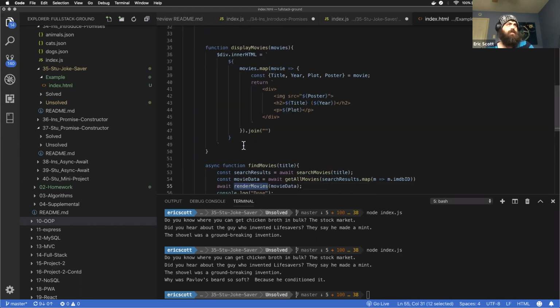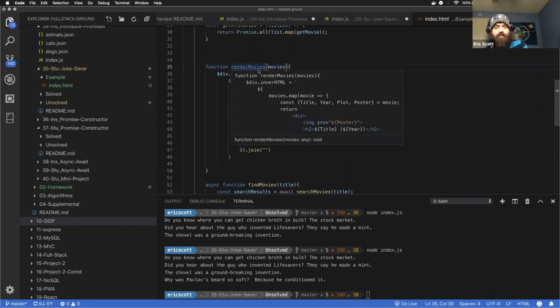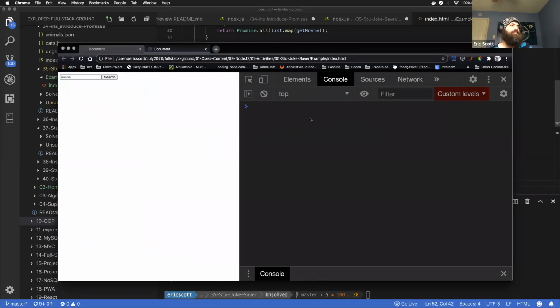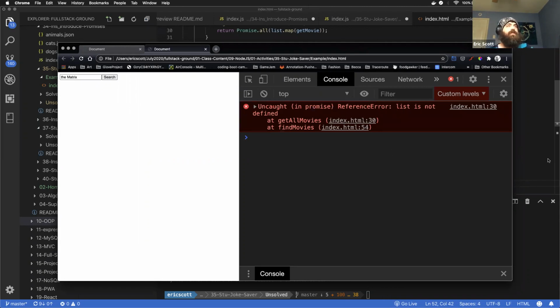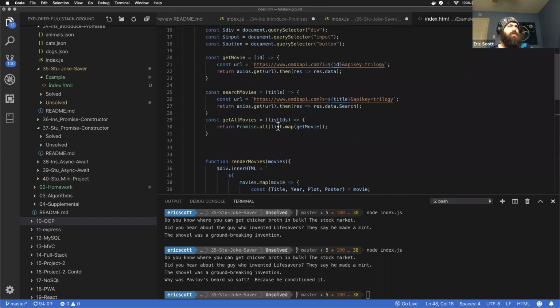And then we'll call this renderMovies. So this is very closely following what I do when I program, which is I think of a better name for it that's more descriptive of what it is, and I'll actually go back and change it. And you can also see some of the perils of doing that, because I'll forget stuff and be like, oh yeah, I changed that, which is why we always come back here and try it out. The Matrix. Reference list is not defined, see already. So on line 30, I changed that to be listIDs to be more accurate.